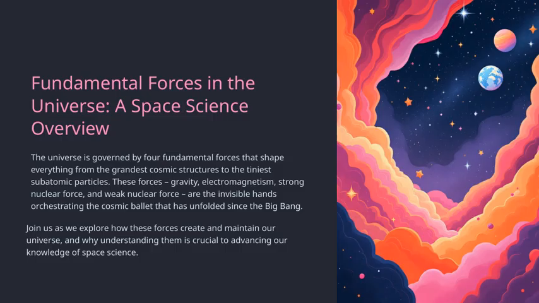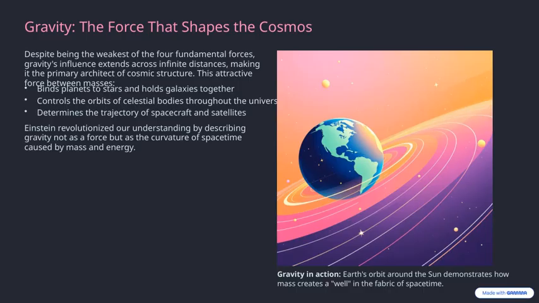to understand the cosmos. Gravity is the weakest of the four fundamental forces, yet its reach is truly vast. Its influence extends across infinite distances, which makes it the main architect of the universe's structure. What's fascinating is that gravity is an attractive force between masses. It's what binds planets to their stars and holds entire galaxies together. It also controls the orbits of celestial bodies, guiding their paths through space. Plus, gravity is essential for navigating space, controlling the trajectories of spacecraft and satellites.